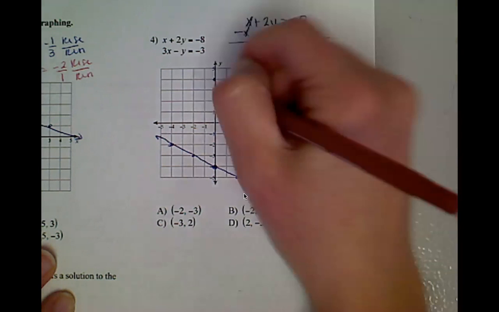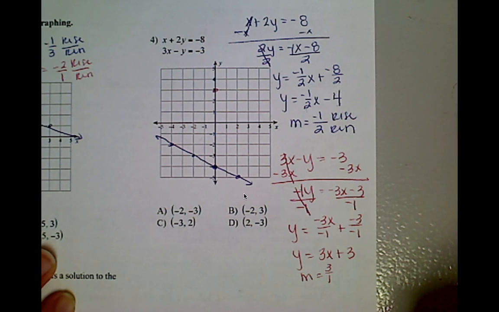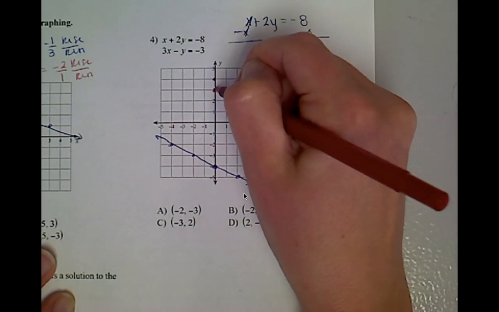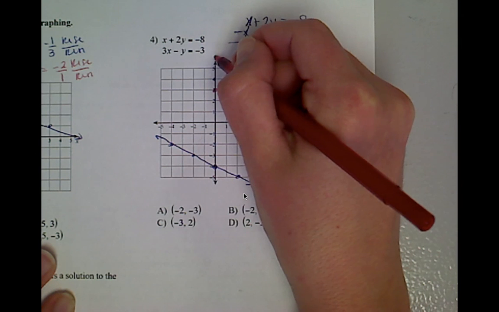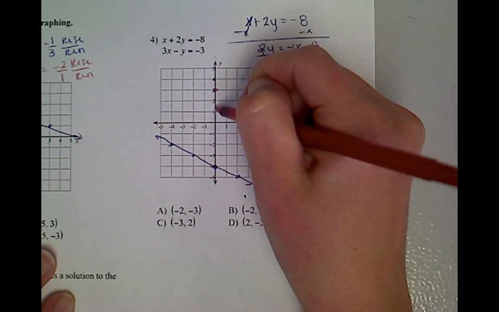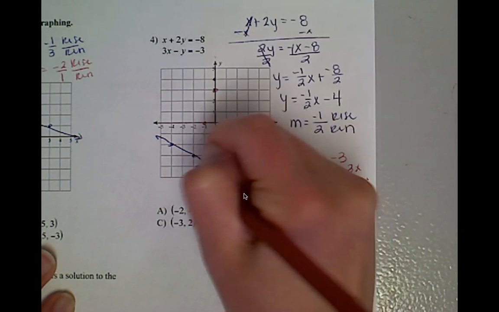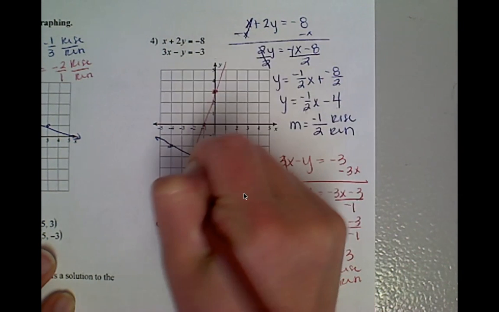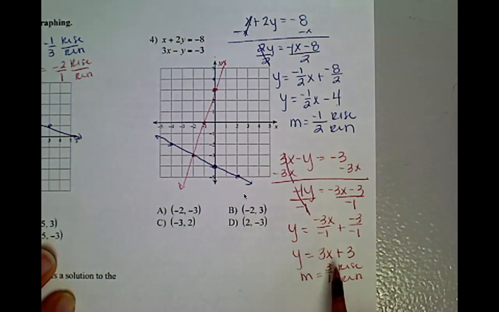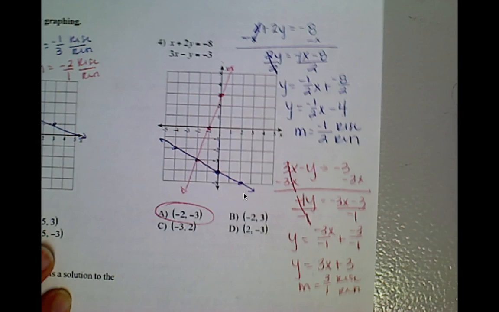So I'm going to start right here at a positive 3 because that's my y-intercept. My slope is 3 over 1 since there's not already a fraction there. So I'm going to rise 3 and I'm going to run 1. So up 1, 2. I can't actually go up 3. So remember, you can kind of think of it as two negatives make a positive. I can go down 1, 2, 3, left 1. Down 1, 2, 3, left 1. And then here's my line right here. So when I'm looking at it, I still went up 3, right 1, and it's an increasing line, which is good because I have a positive slope. So my answer here is negative 2, negative 3. Same thing as last time.